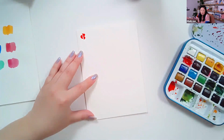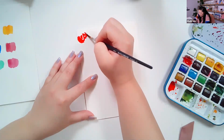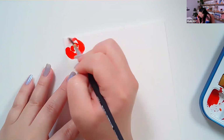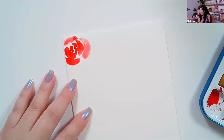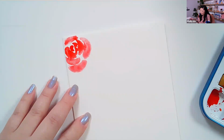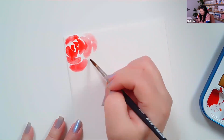Okay, I did use a lot of water, so I don't know if I can tap the excess, but I'll work my way around it. Let me zoom in so you can see what I'm doing. It is really pigmented, but I'm going to try to add more water as I can and make the rose a little bit bigger so I can have the ink spread a little bit more. Okay, and then painting another stem or petal around that. Okay, I'm going to stop with that rose.